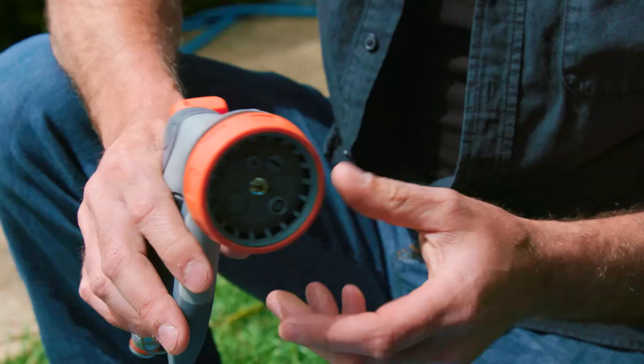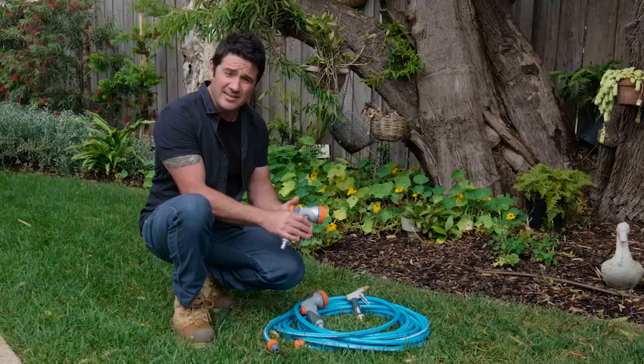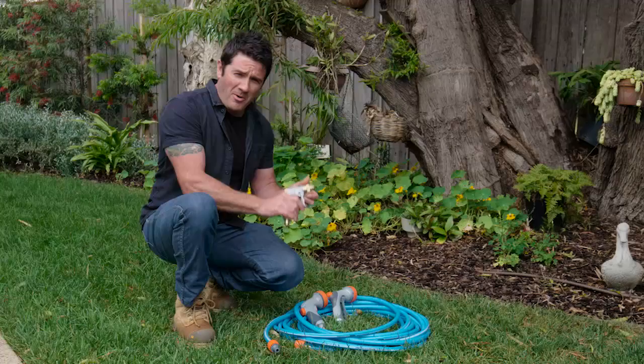If you're looking for something a little bit more upmarket, well, this one here has got seven different watering patterns, which is really handy because there's lots of different jobs that you can use these watering patterns for. It'll lock on and hold on. But the thing that I love about it, it's also got a little flow control, so you can wind it right back or wind it right up. Plenty of good functions for that.